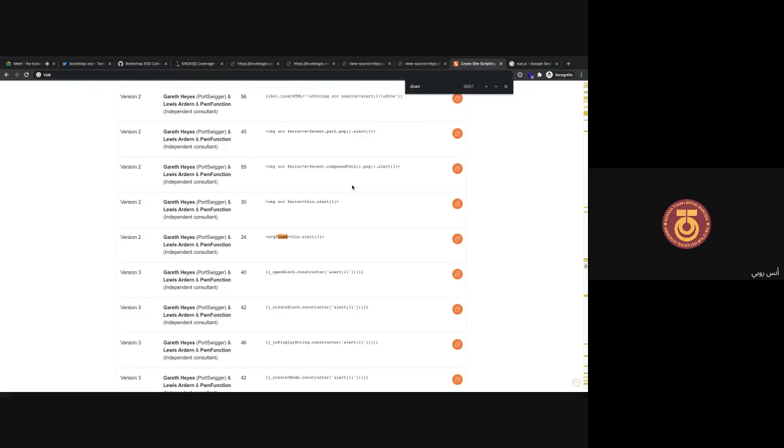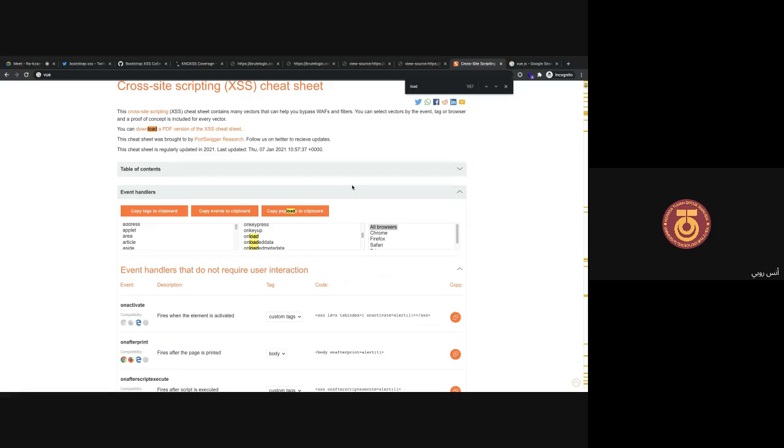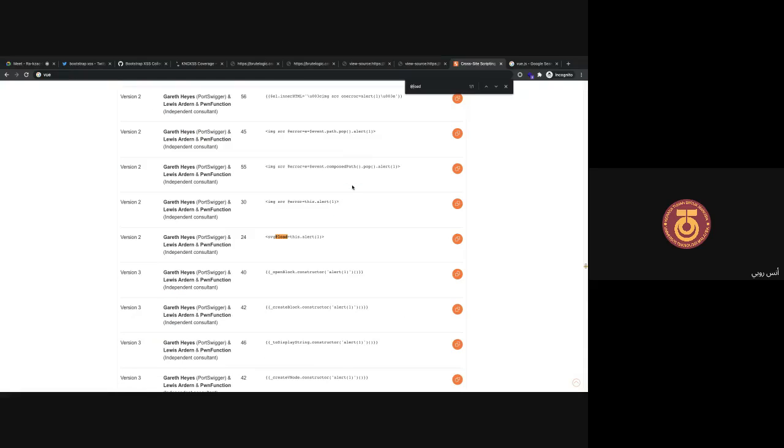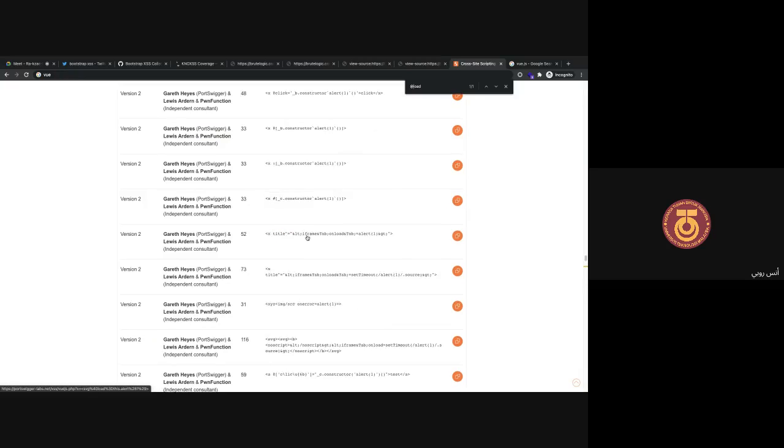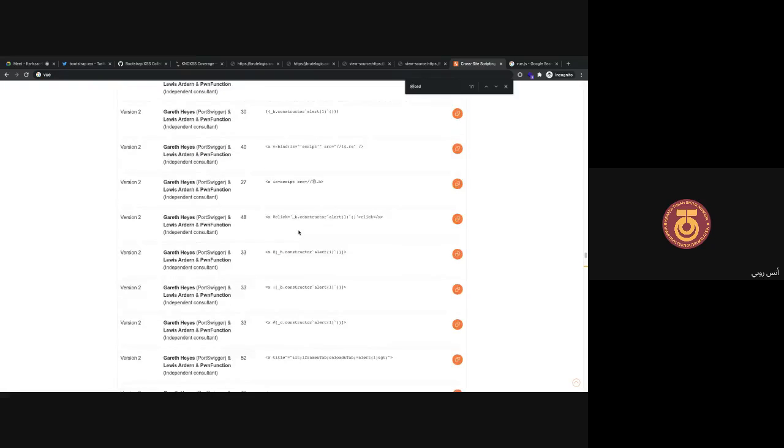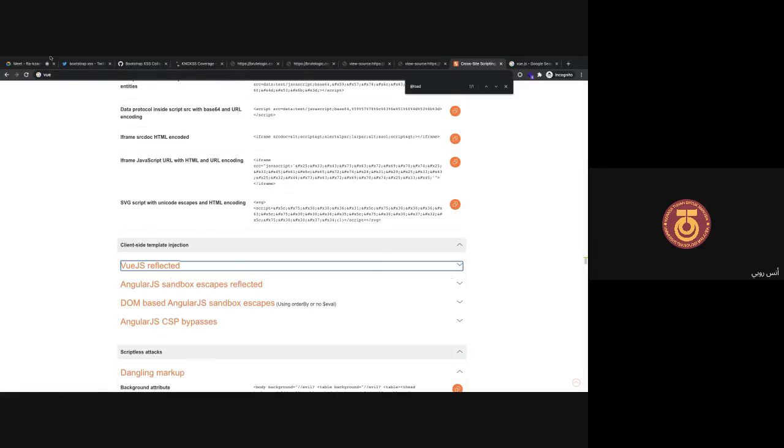So if it's using Vue.js, you can change onload to at load, at error, whatever. This is a good way of bypassing the web application firewall if the application is using Vue.js. And also you can use this one, which is the same as the one working with Angular if it's working with Vue.js.